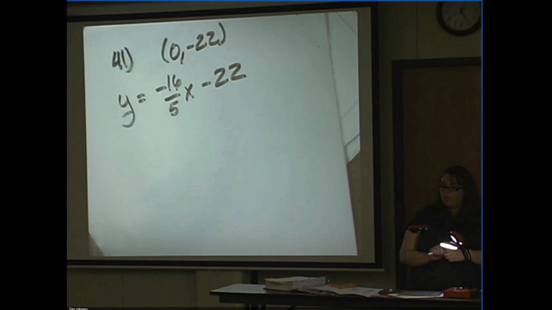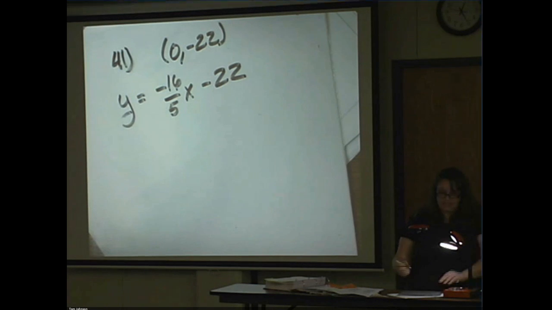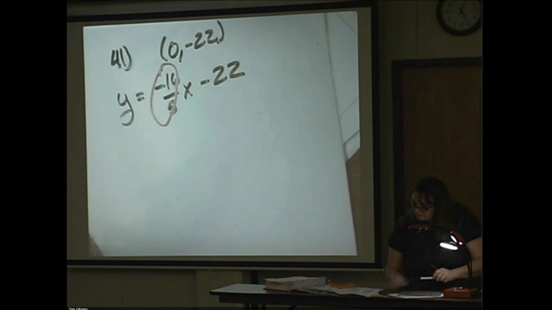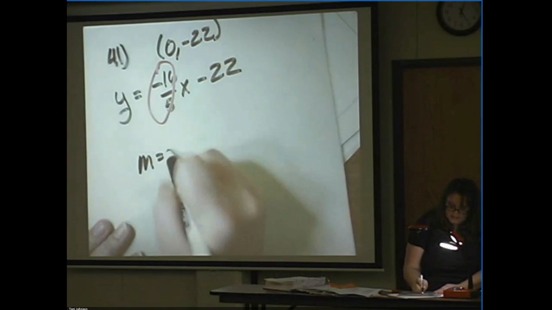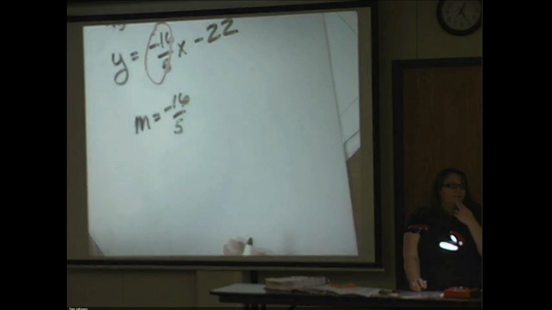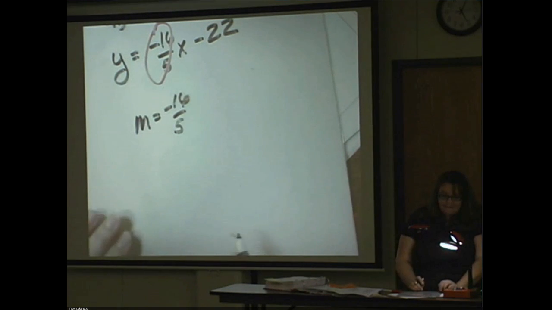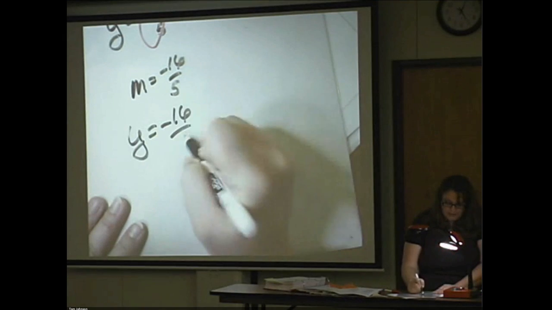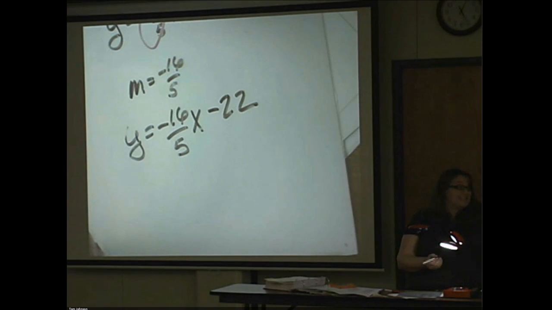Okay, so we want a line that is parallel. So what do I know about the slopes? We kind of already just talked about this. The slopes are the same. So basically, I want that slope. Okay, so our slope is negative 16/5. Look at our ordered pair again. What can we say about our ordered pair? It's the y-intercept. So if we were to write this as an equation, we've got y equals our slope, and then our y-intercept, right? It is the exact same line.